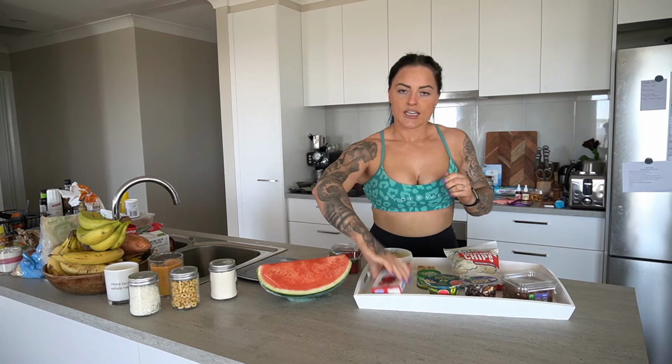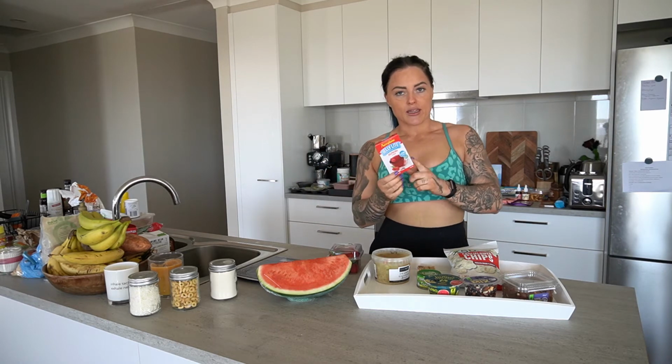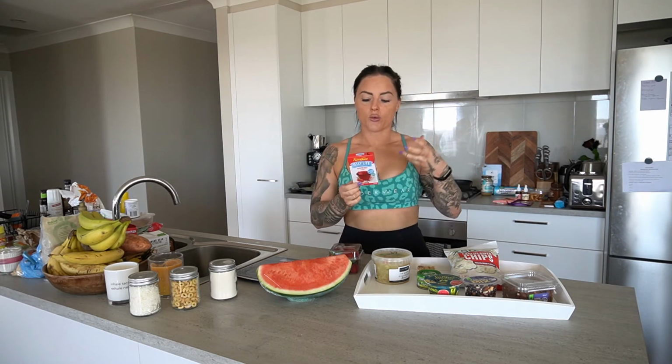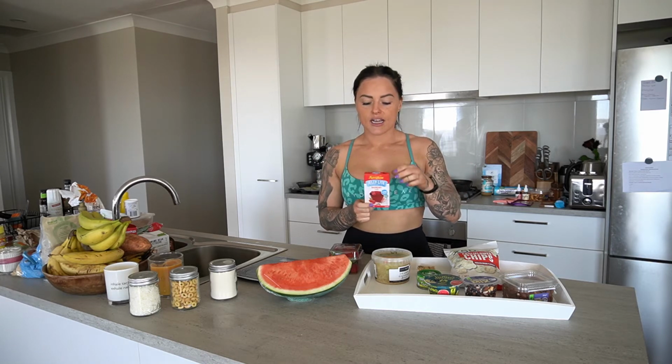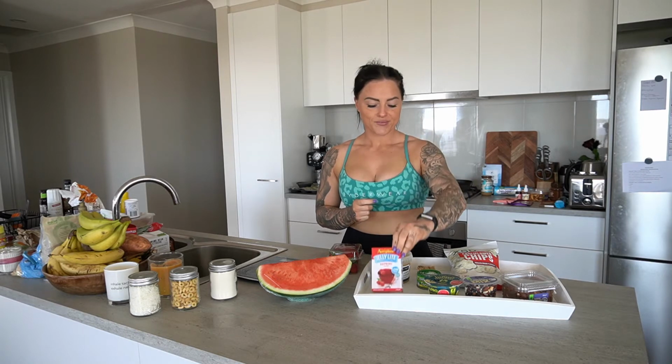So our jelly, our light jelly, I spoke about this one last week and said it was a great dessert. So 1 serving of your jelly, 125 grams, is 7 calories. There's not much in it at all. And to add that in with your dessert or to have something after dinner, it's definitely a good little treat.